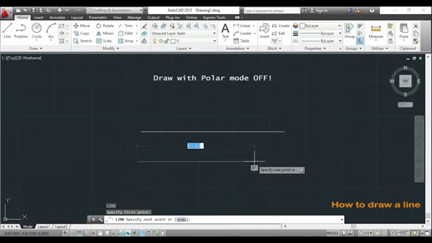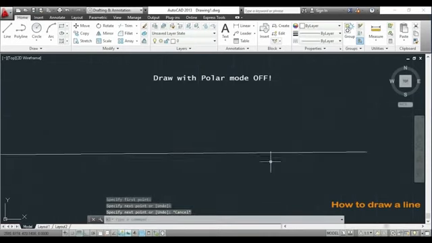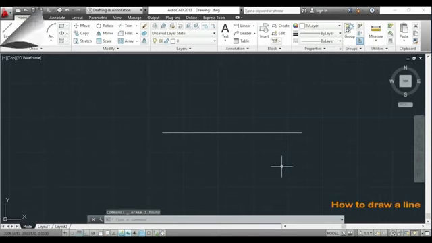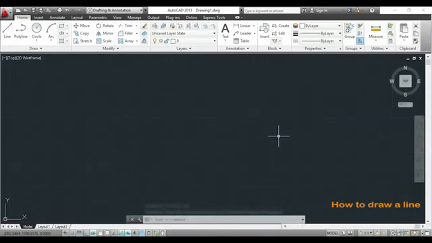And even if I try to draw it as horizontal as possible, it will be for sure a little bit out of place. For this reason, I strongly recommend you have the polar mode on if you need to draw lots of horizontal and vertical lines. To draw only orthogonal lines, I can switch on the ortho mode, which is this button next to the polar mode.